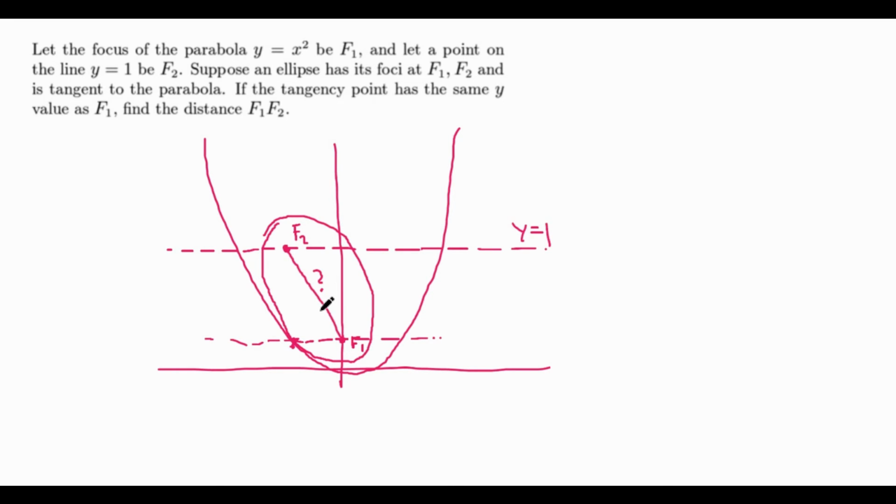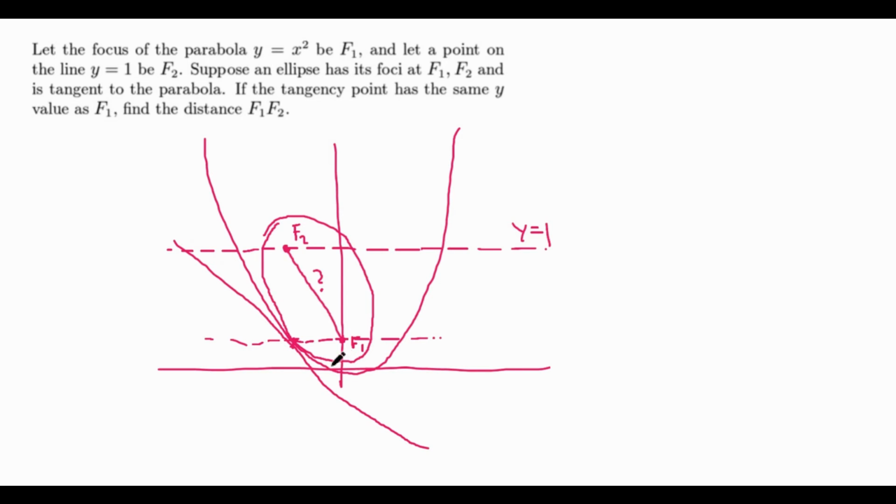So if you didn't know the properties of reflection of the conic sections, this might seem like a very hard problem with a bunch of calculus bashing and a bunch of random variables that you need to solve, and it's just a headache. But let's see what happens if we use these new properties that we learned. Well, first we see we have a parabola and an ellipse that are both tangent to one point. So let's draw the tangency line right there.